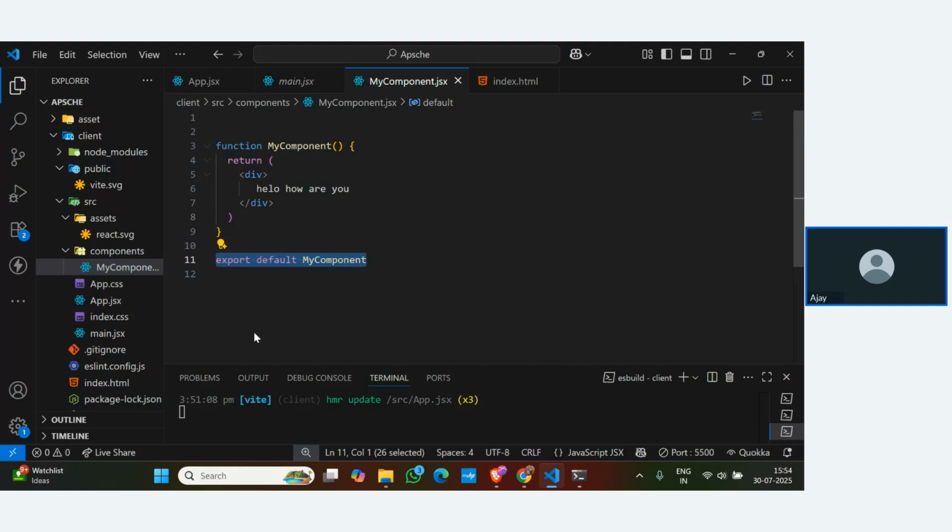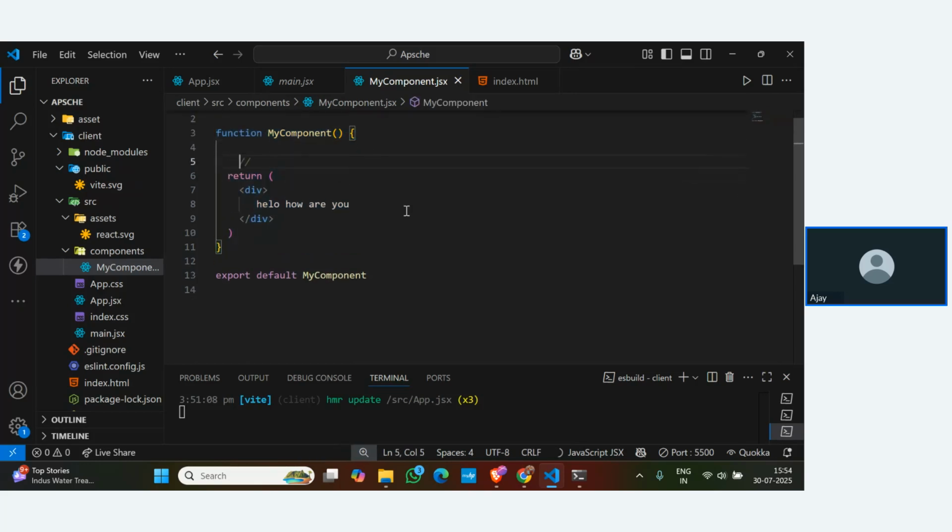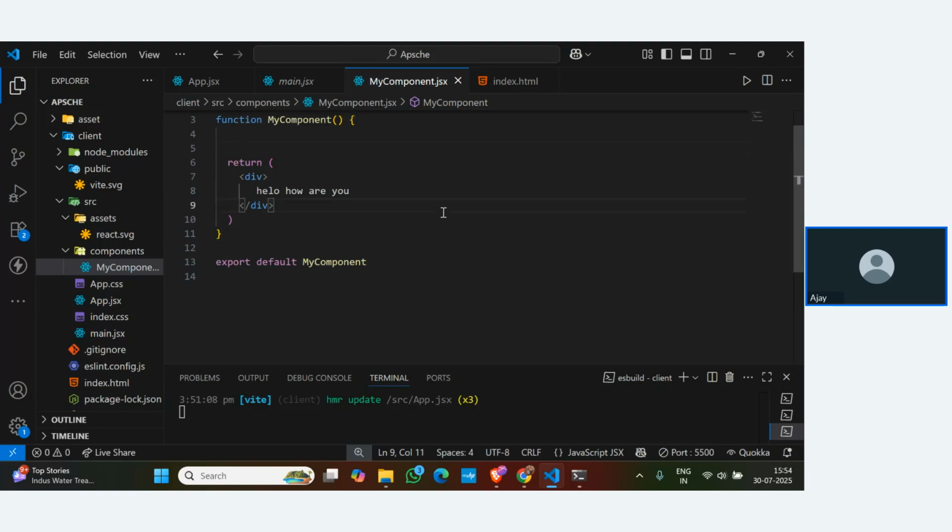To import, it is easy. If you have multiple imports, in a single MyComponent I am sharing everything. You have to write everything inside your component, whether it is a functional component or anything else.